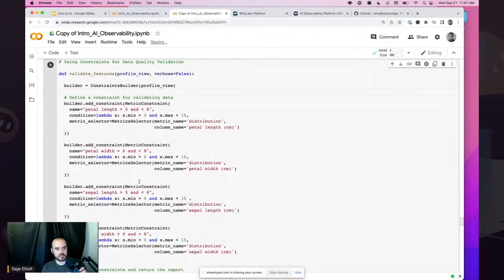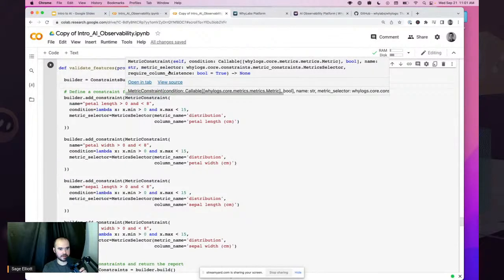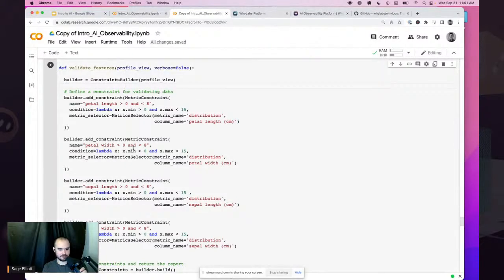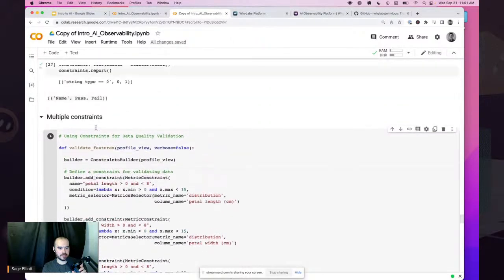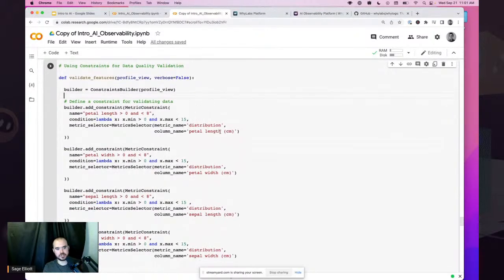Here I'm going to create a function. I'm going to pass in a profile view, and then I have a little verbose parameter that I like to put in functions so that I get more output if I want. Then we're going to do what we did above, except we're going to do it 4 times, one for each of the columns, and check that the petal and sepal lengths are above 0 and below 15 at the max.